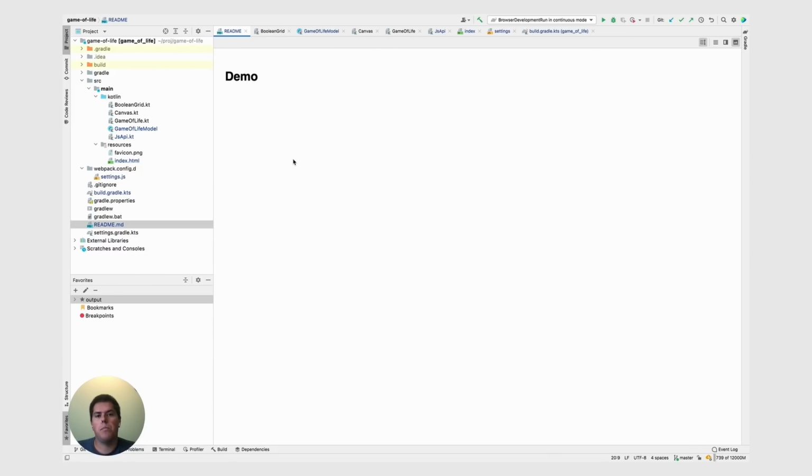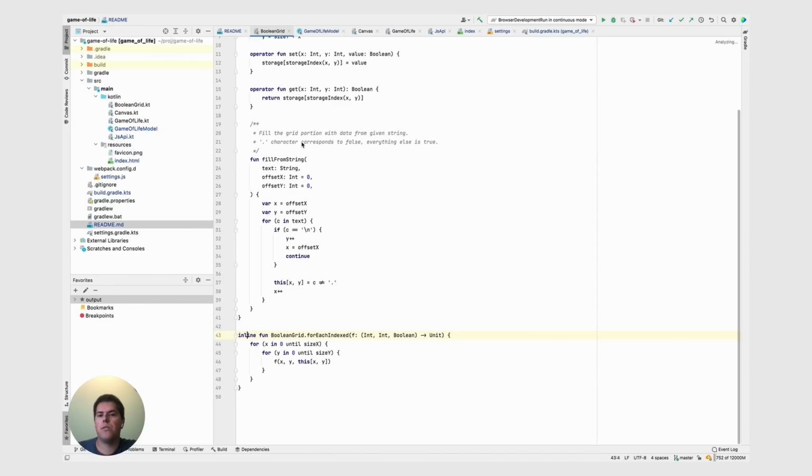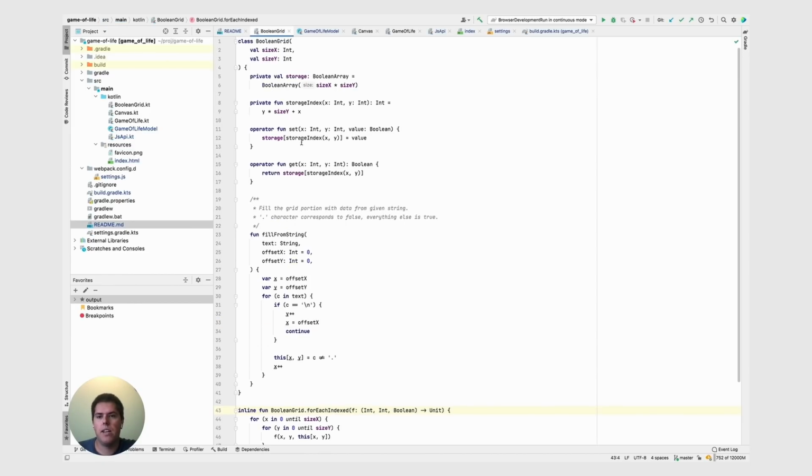In this demo, we'll be simulating John Conway's Game of Life as cellular automata. It is basically a grid of cells that can be either dead or alive. And these cells change their state over time based on their previous state and the previous state of surrounding cells, following simple rules. We'll get back to exact rules later, but now let's look at the code. So out of many ways to implement this game of life, we have the most simple, straightforward way where we store everything in memory in two-dimensional array.